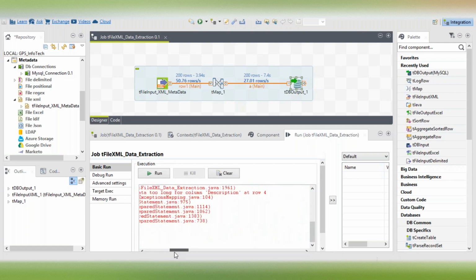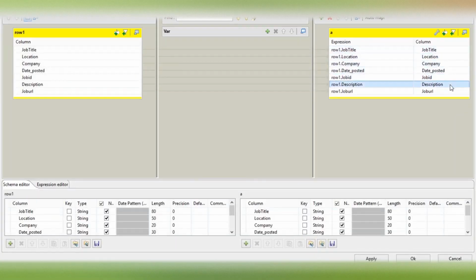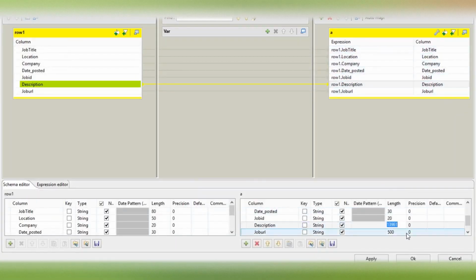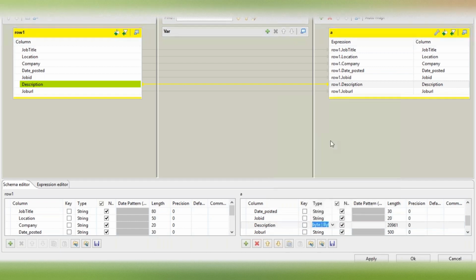So description itself. You can give it as a byte as well, but you need to convert it.